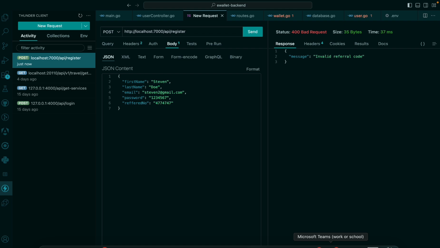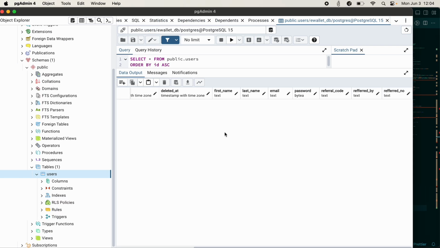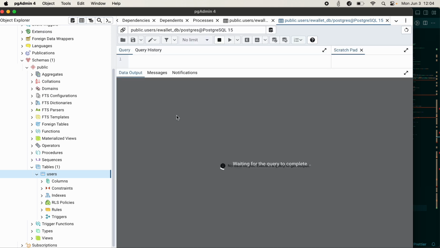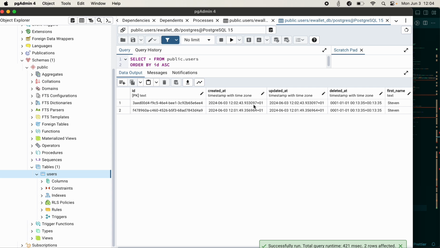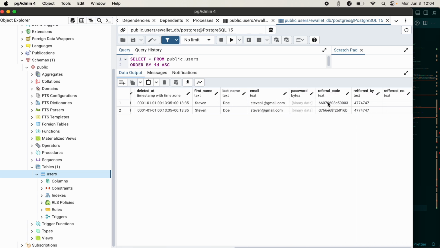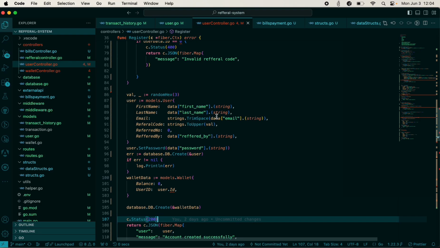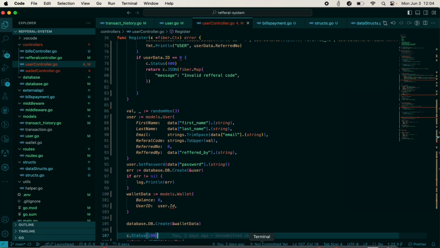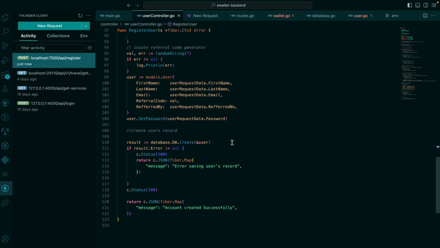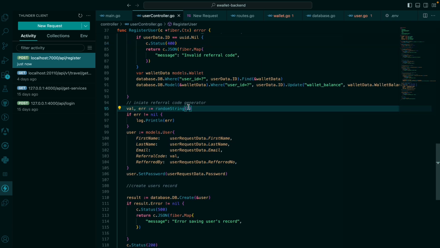So let's come into our DB here and let's check for an appropriate referral code now. So we don't need to refresh our database here. So you can see that all the records we created the other time are already here. So we have Steven 1. So this time around we have this referral code that is too long, right? This referral code is too long. So what should we do? So let's come here and then let's shorten it. Okay, I think this is the right place. Okay, so where are we creating that? Let's change it to just 3. Let's make it to be 3.